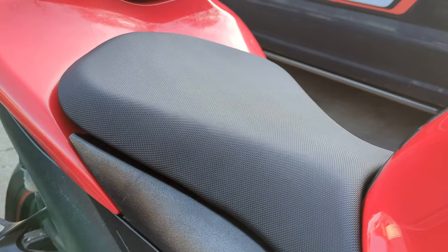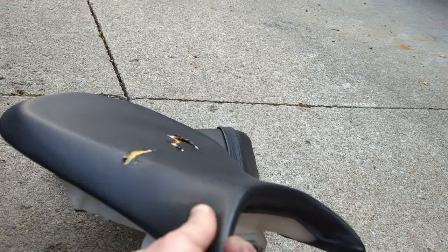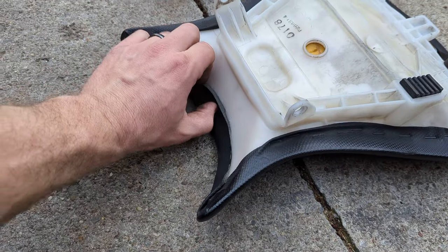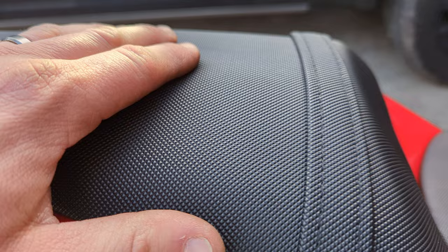And that's how it looks like that. It has the same pattern, that gator pattern or that carbon fiber pattern, as my OEM. Here's the OEM. It feels the same too. So yeah, it feels the same as this.